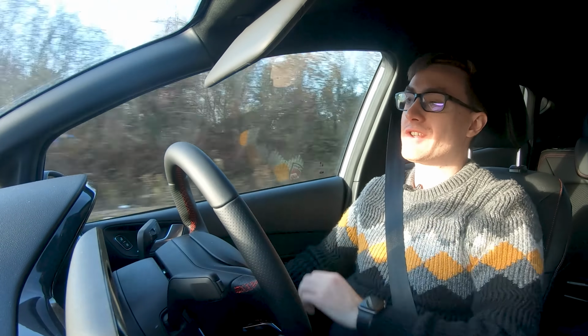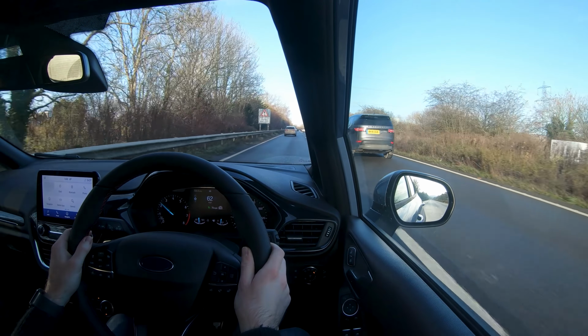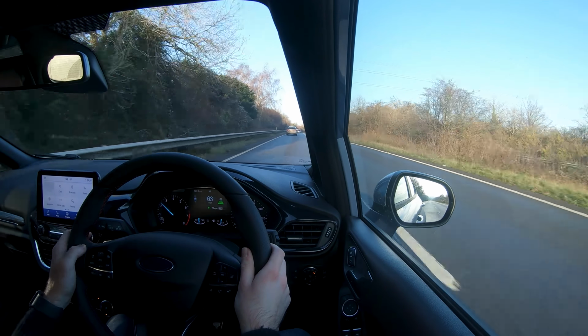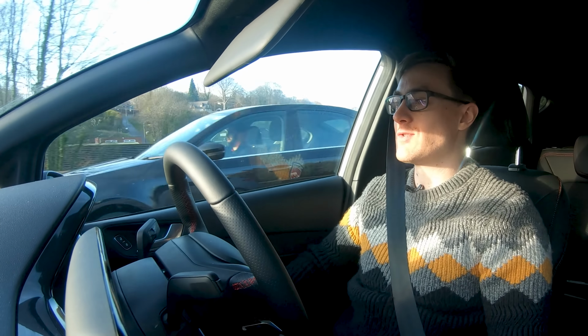Okay, well, the car in front is doing about 65-ish and now braking, and it's tracking it quite nicely. Actually, thoroughly recommend this. This is banging. That means I can then pull out into the lane next door when it's clear, and it will speed back up to 70 where I should be. Boom. Let's do that.